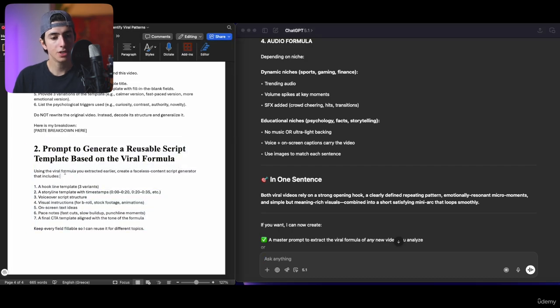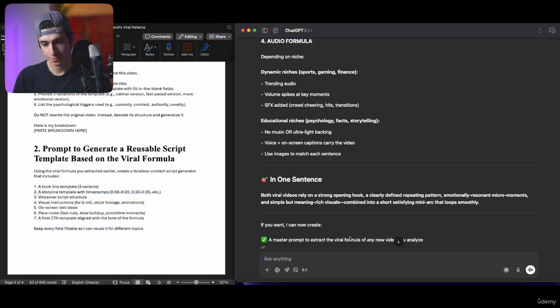It says, using the viral formula you extracted earlier, create a faceless content script generator that includes a hook line template, a storyline template, voiceover structure, visual instructions, on-screen text ideas, pacing notes, and a final CTA template aligned with the tone of the formula. Keep every field fillable so I can use it for different topics.